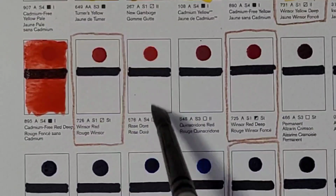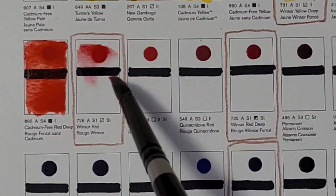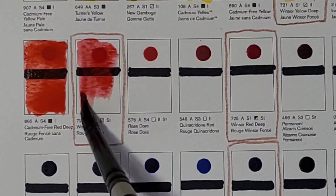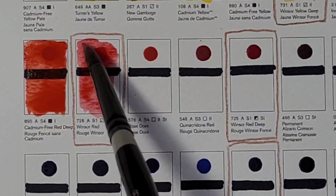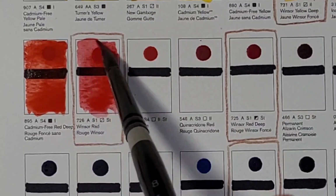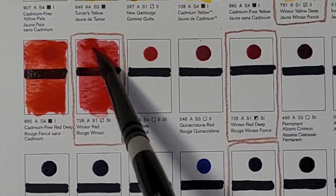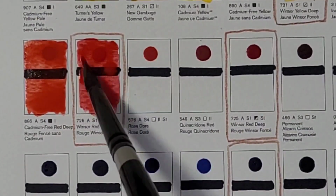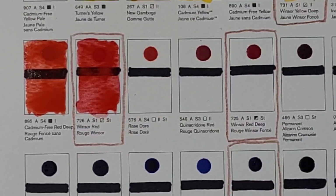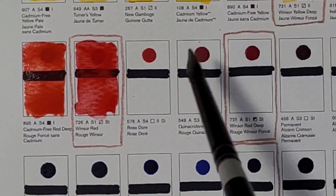Winsor red, and you can see I circled the colors that have the Winsor name as part of their names. I want to see if my theory is right, if the company uses this strategy of naming to point you to the ideal, or maybe a starter set of colors that you could start painting with and not feel like you're missing any colors.